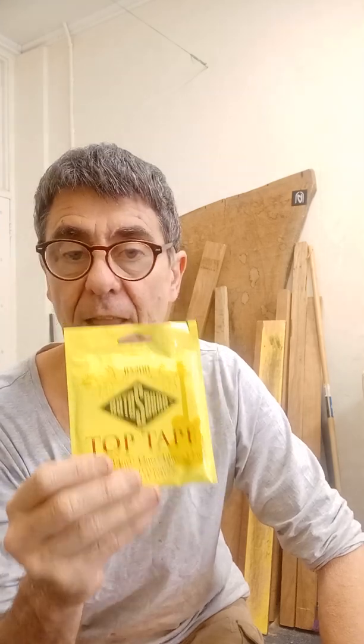Last thing, I also will attach tools, so you won't need to get any Allen keys or anything else like that. And these are Top Tape Roto Sound flat wound strings, and I'm really happy that you're getting this in Canberra, because I know you'll be there relaxing and having a bit of fun, and I really do hope you can have some fun with what I've built. I certainly had a lot of fun building it, a bit of anxiety too.